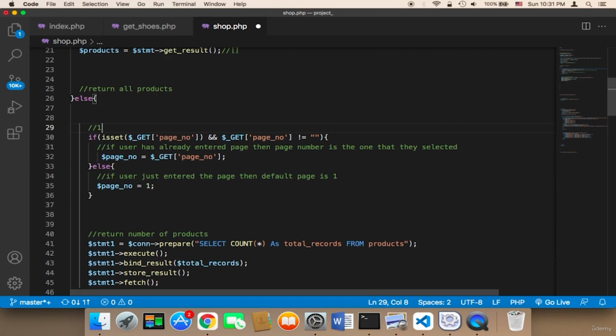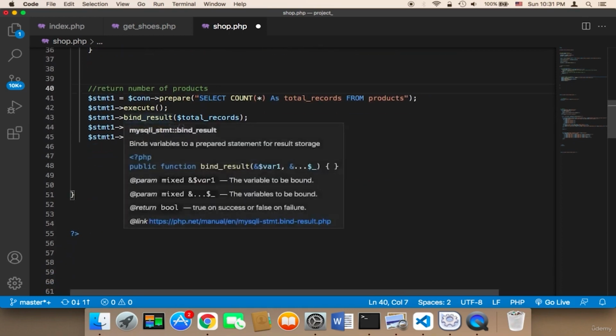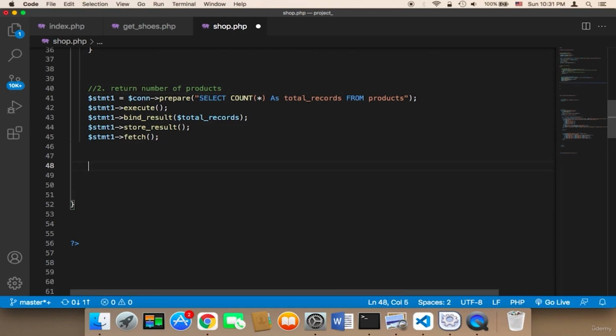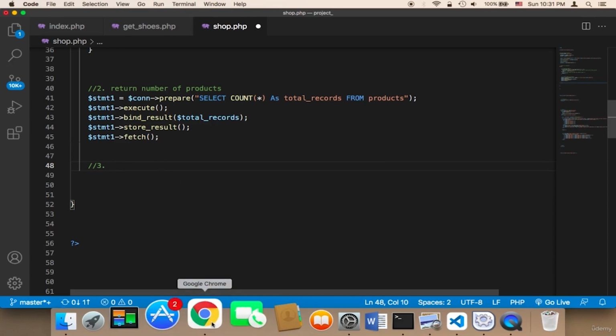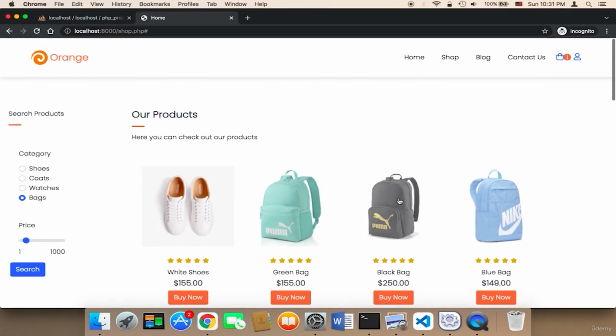So the first step is to determine the page number. The second step is to return the number of products. The third step is to set the total number of products that you want to display per page. So here we got all of the products, but of course we don't want that.